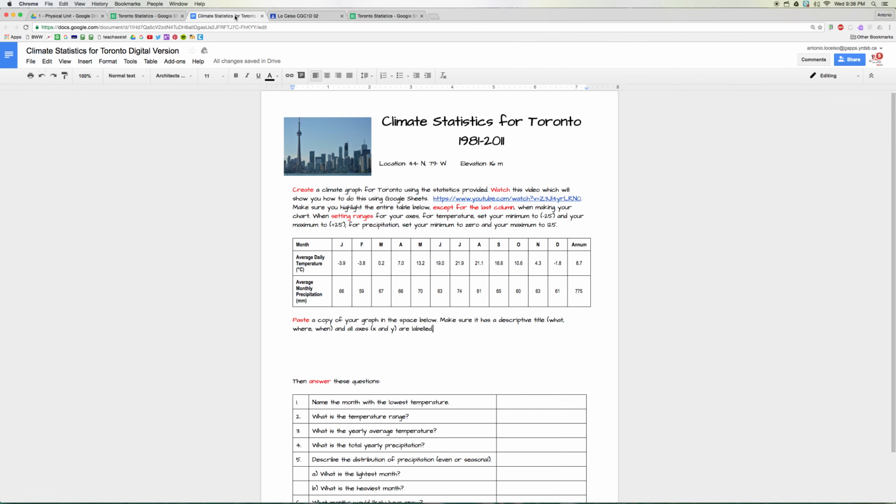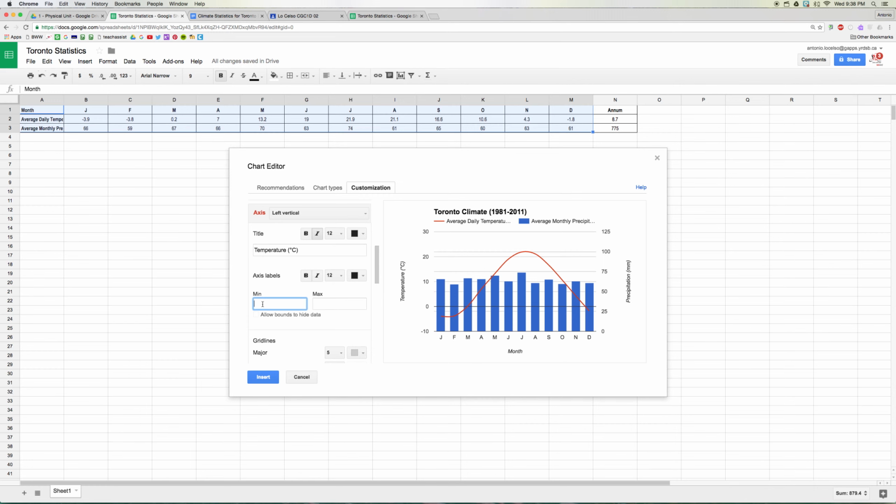Going back to our worksheet, it tells us the range here is -25 and 25 degrees. Now this is what we're using for Toronto. These are not standard ranges. It depends on the data you have. So after this one, you guys are going to have to make a decision on what you're going to make your range based on your minimum and maximum.